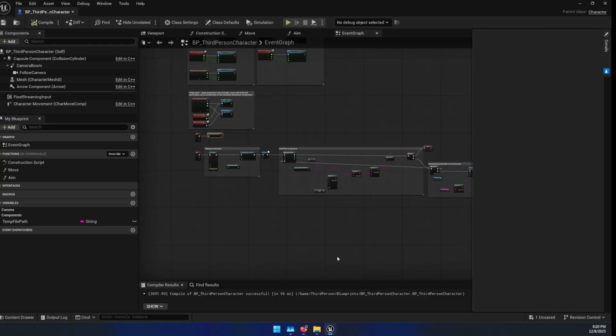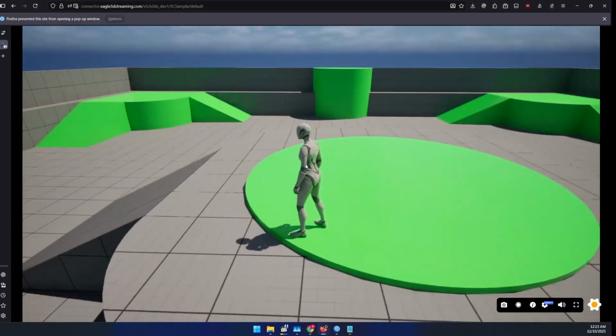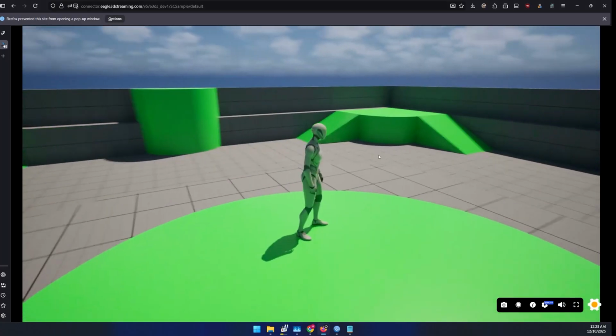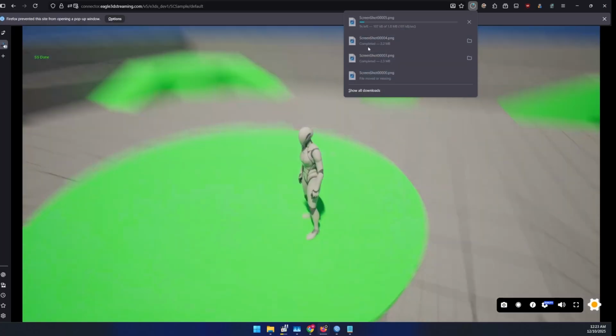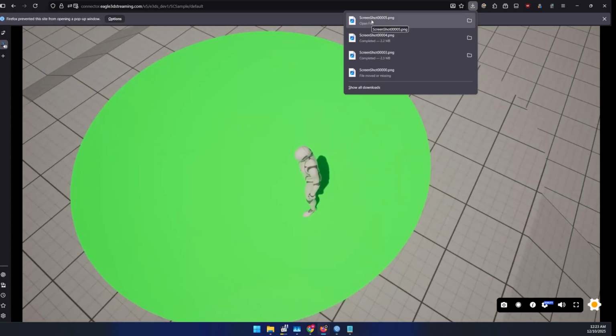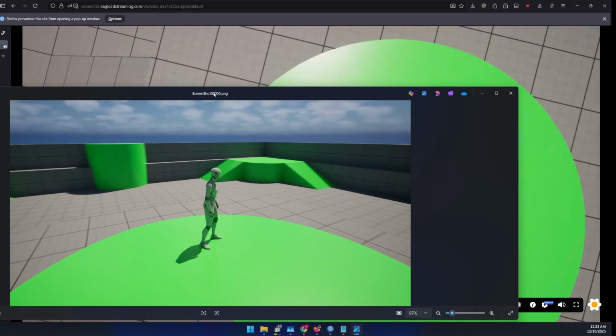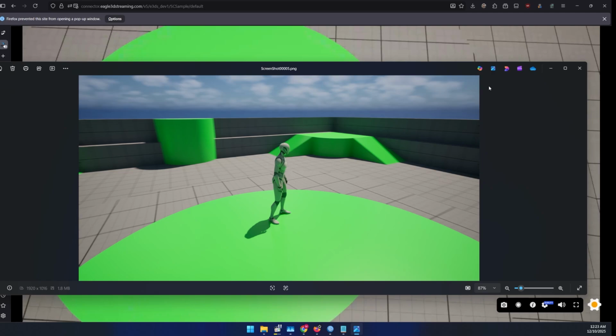Okay, and the final step, now that we're done, I'm going to package the project one more time and show how it is done in the stream. Okay guys, I have finished packaging and uploading the game to Eco 3D Streaming. Now if I press the button, we'll see that SS is done and it will automatically download our file here. I have downloaded a couple more before, continuing this recording, just to test and make sure it is working. And here we go. The screenshot is automatically taken and downloaded in the user's browser.